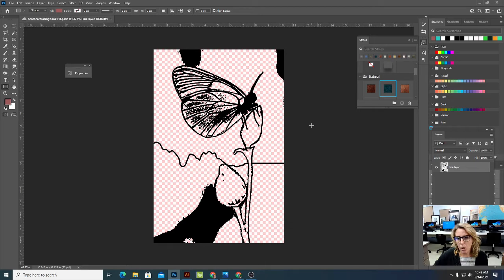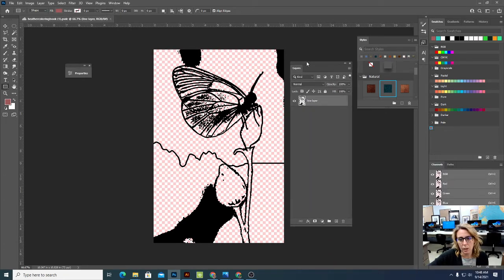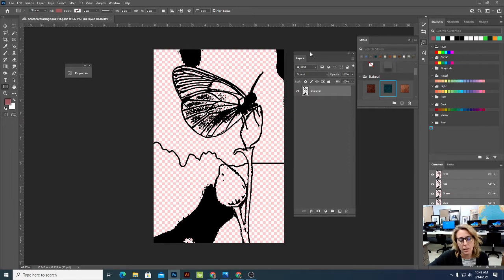All right, so let's go ahead and open up our layers panel. Very important. We're going to be using our layers panel a lot in this lesson. We will have another lesson on layers, but this one is just scratching the surface. Right now you should have a line layer. It's really important today that you listen carefully when we're switching back and forth between layers, because you don't want to add paint to a layer that you don't want.